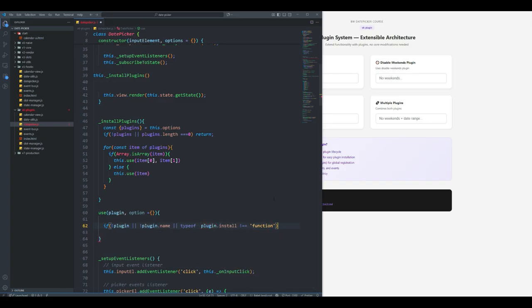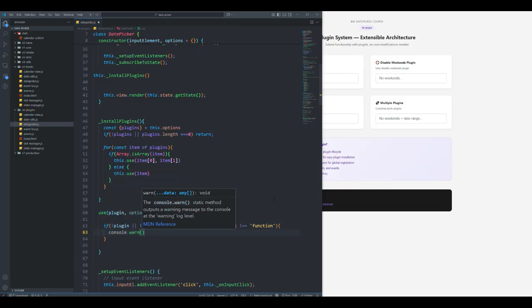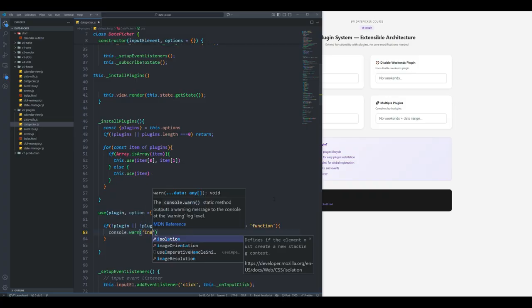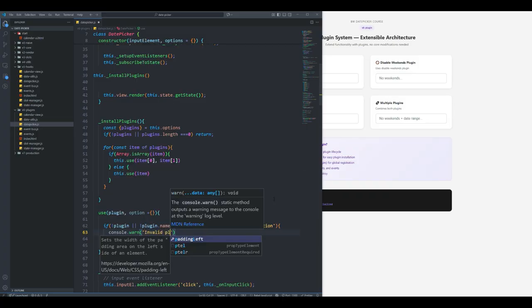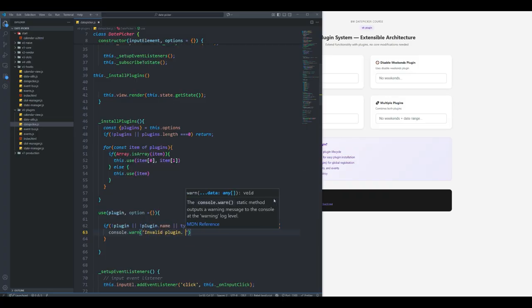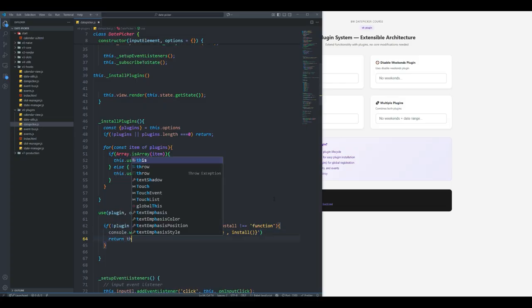It's function. So if it is not function, we'll add console dot warn, we'll say invalid plugin must have name and install method, and we'll just return from here.